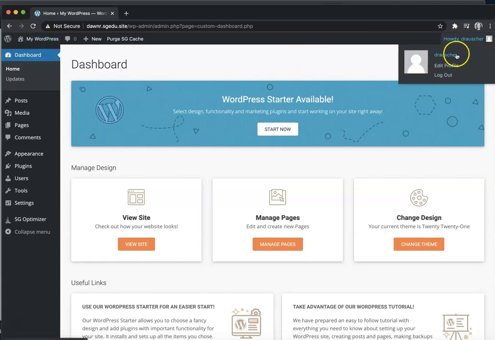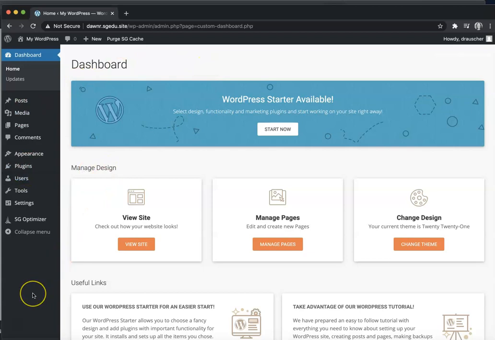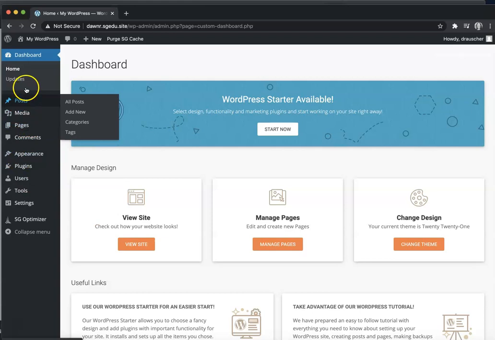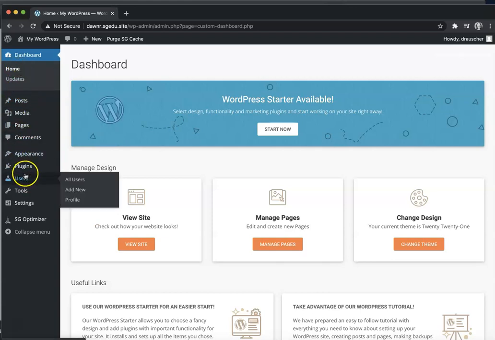And up at the very top, you can log out when you're done with the back end of your WordPress site. And this week, what I would like you to do is just to scroll around in here and make sure you understand all of the different aspects on the side. I don't need you to know everything about plugins or widgets or menus, but I just want you to feel comfortable going into WordPress and looking around.